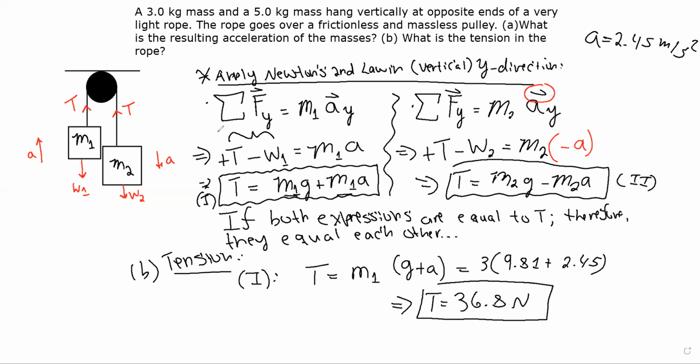Another important thing to remember is when you do projectile motion, typically you plug in negative 9.81. How come we didn't plug in negative 9.81? Well, when we apply Newton's laws, here, this negative sign, that is the sign of G, because W1 is M1G. So we already took into account the negative. So do not plug in negative 9.81, because then you take into account the negative twice.